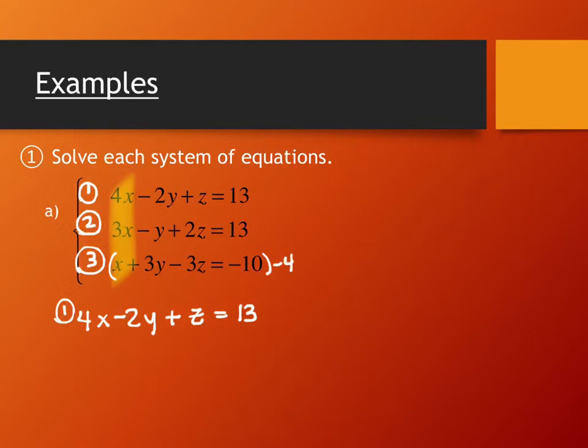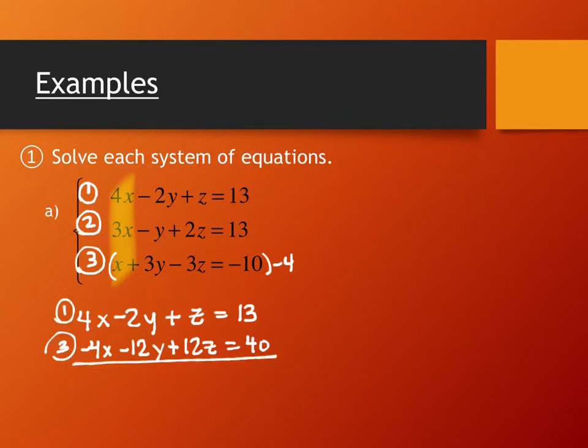So I'm going to take equation 3. Again, I'm labeling mine. I'm going to multiply it by -4. So now I have -4x. I have to do every piece, so -12y, positive 12z, and positive 40. Okay, kind of got some bigger numbers toward the end there. So again, the goal is to eliminate a variable, which we did. We eliminated the x. In the middle here now I have -14y, I have positive 13z, and I have 53.